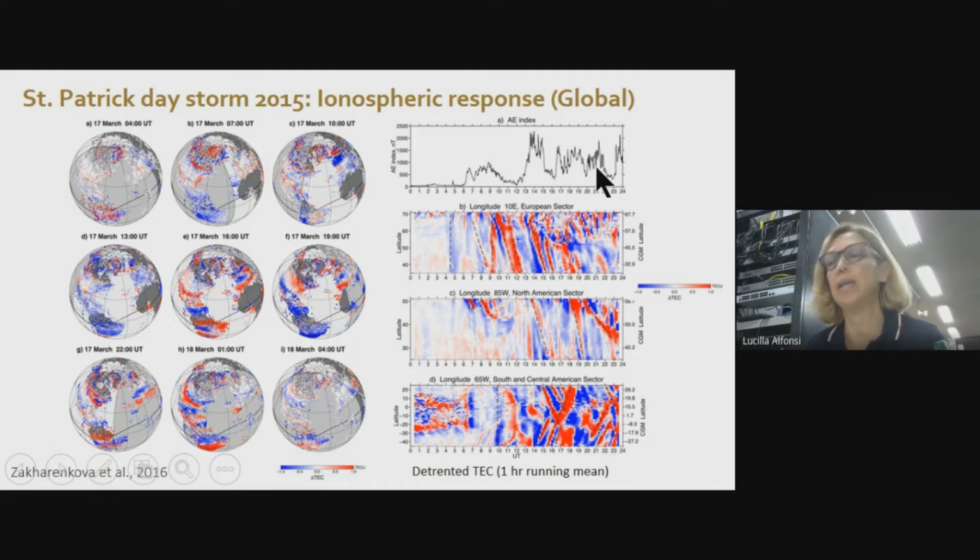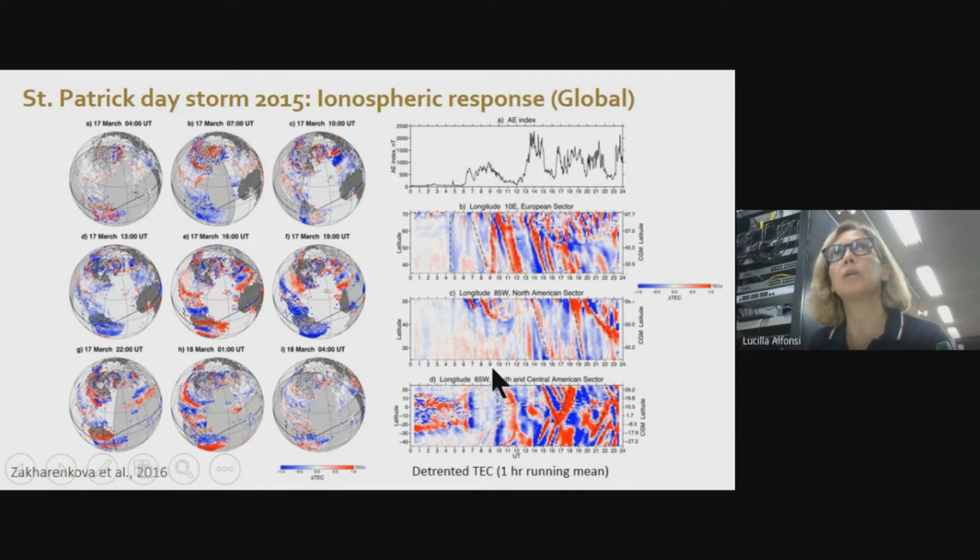And also here in the stack plot you can see the evolution of the AE index, the Auroral Electrojet index that we have seen on the very first day, which accounts for the auroral electrojet, so the current system that flows at high latitude, and gives you also, in this case, the possibility to look at the evolution of the storm along the time.